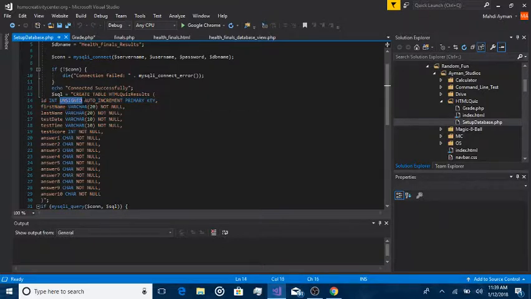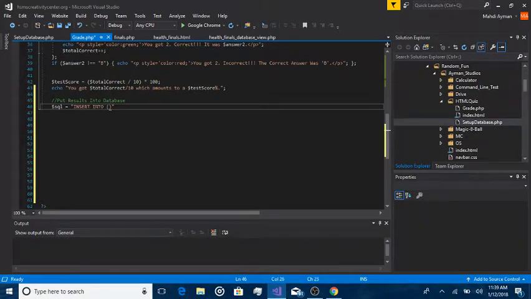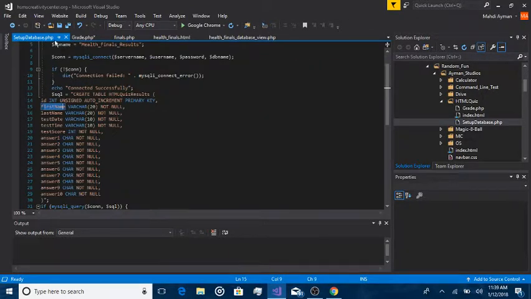Unsigned means that you cannot put in any value for the ID because it is automatically created. So first name is our first thing that we're going to insert into. So just write first name the same way that you wrote it on the database setup. Then write all of the ones that you want to fill in.